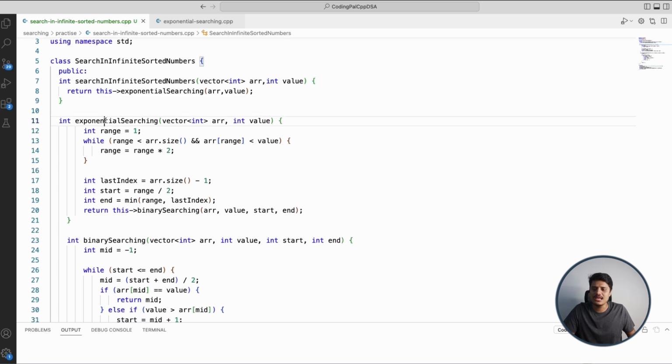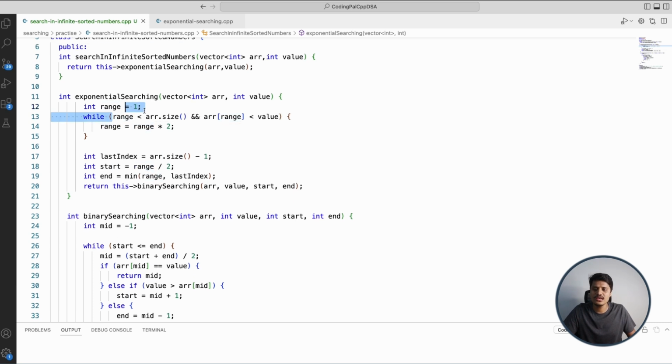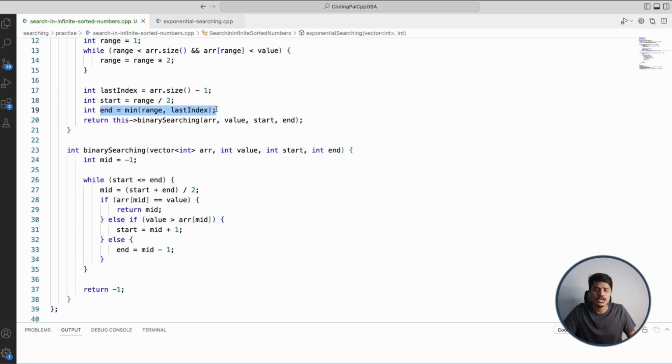Remember that while implementing the exponential searching algorithm, we assumed that we know how many values we had in the sorted array. That is the reason why we have put some checks based on the size of the array that we are getting. One of them is this while loop check, where the range we are currently in must be less than the size of the array. At the same time, one of the checks we had is to define the last value for the possible range. There also we were putting the check.